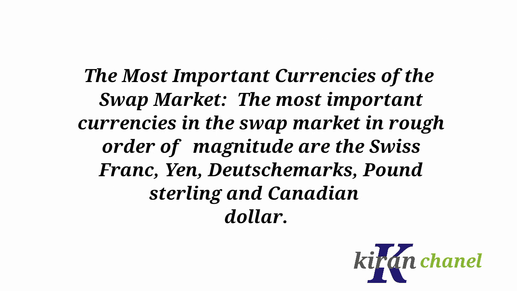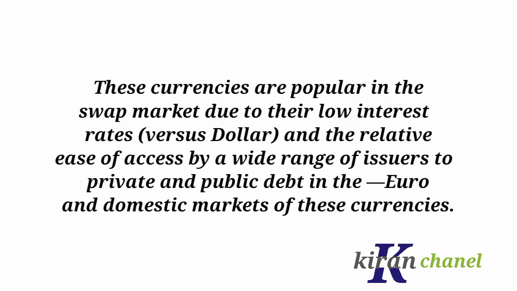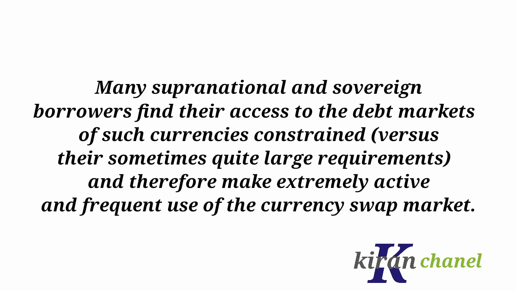The most important currencies of the swap market, in order of magnitude, are the Swiss franc, yen, Deutschmark, pound sterling, and Canadian dollar. These currencies are popular in the swap market due to their low interest rates versus the dollar and the relative ease of access by a wide range of issuers to private and public debt in the euro market. In the domestic markets of these currencies, many supranational and sovereign borrowers find their access to the debt markets constrained versus their sometimes quite large requirements. Therefore, the market is extremely active and makes frequent use of the currency swap market.